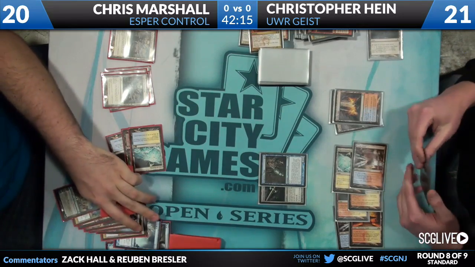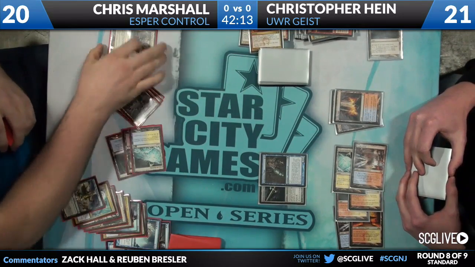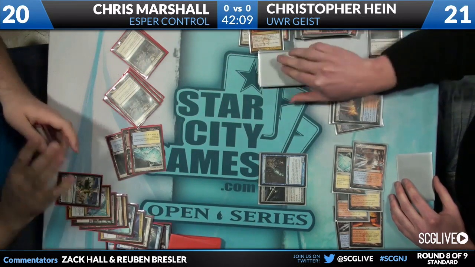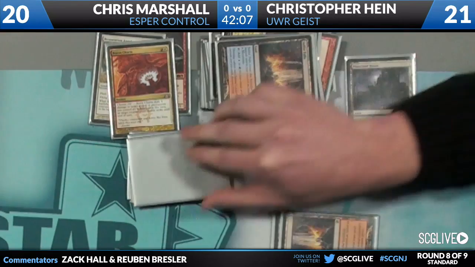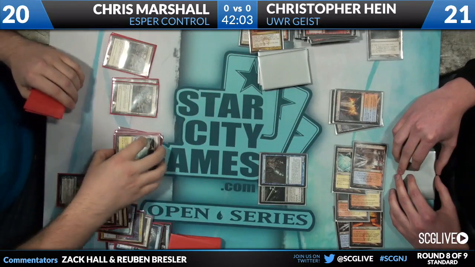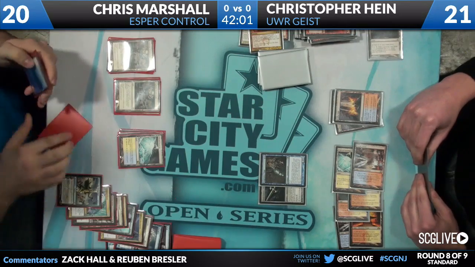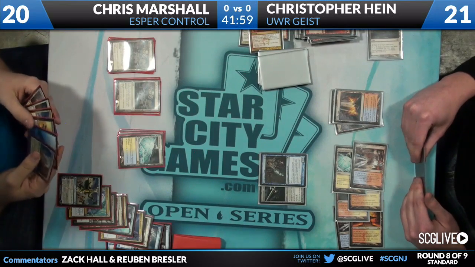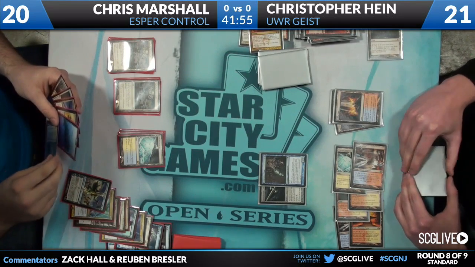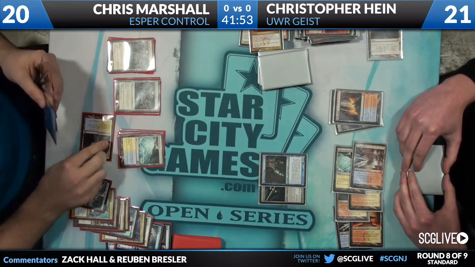So, to catch you up on the action, Tamiyo was killed with a pair of burn spells. One was Searing Spear, the other was a Snapcaster Boros Charm. But unfortunately for Chris Hein, that was during his main phase, so Chris Marshall now gets to untap and deal with the Snapcaster. I'm fairly certain he has several ways to deal with that, one of which is a Devour Flesh.